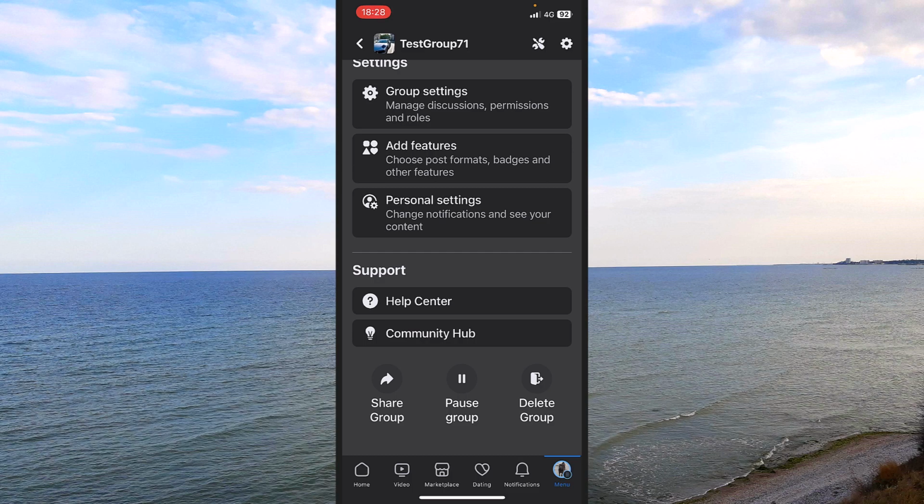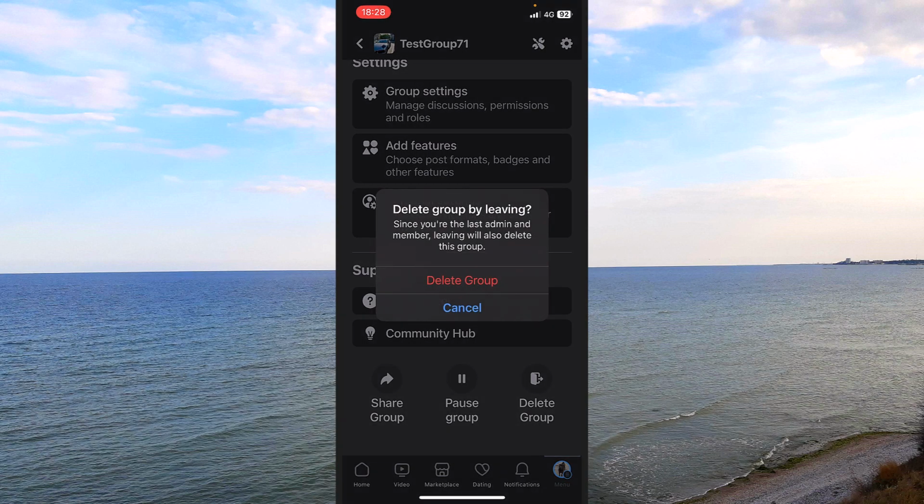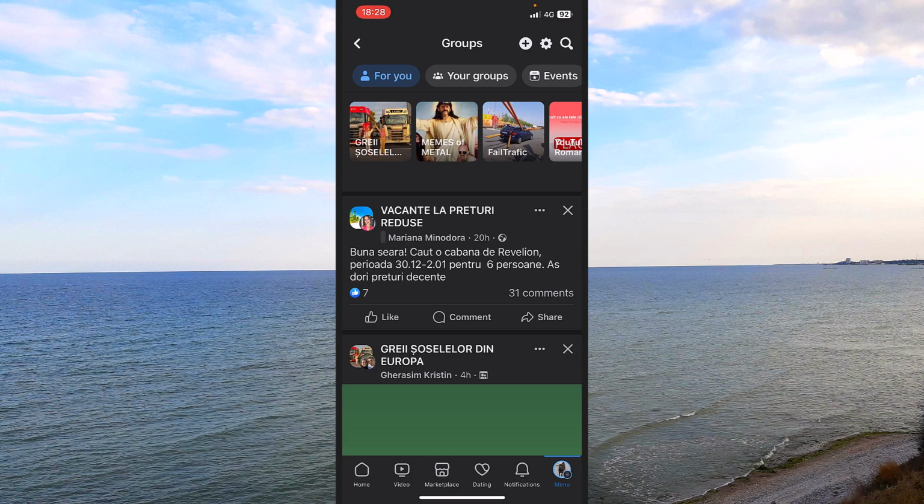If you want to pause it, just select the second one. Again, hit delete group and it's deleted. You don't have to confirm anything. Maybe if you have some members inside and something was posted, like posts or just photos, you may be asked to make a backup if you want to save something. But in my case, nobody was inside that group, only me, and nothing was posted. It was deleted right away. You may have some extra steps, but if you don't want to save anything, just continue, and you may be asked to put in a password or not, and it will be done.